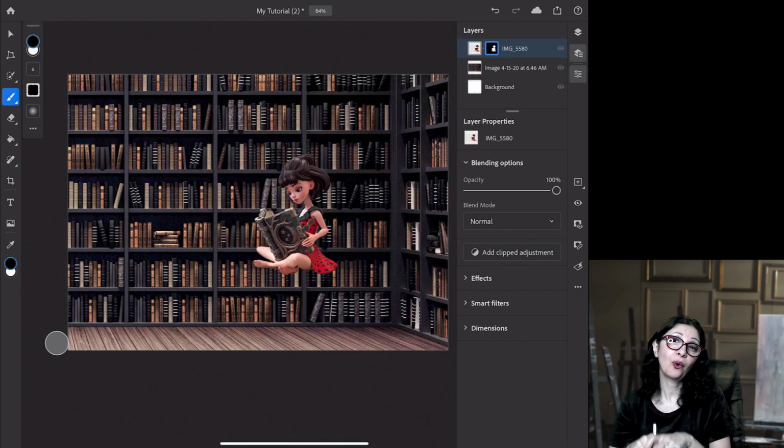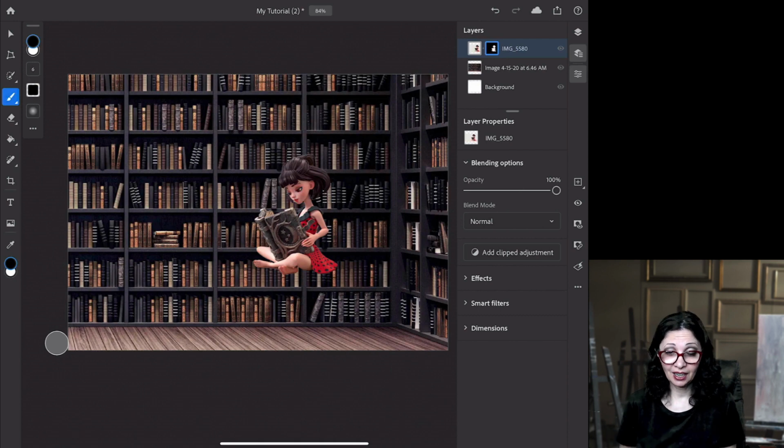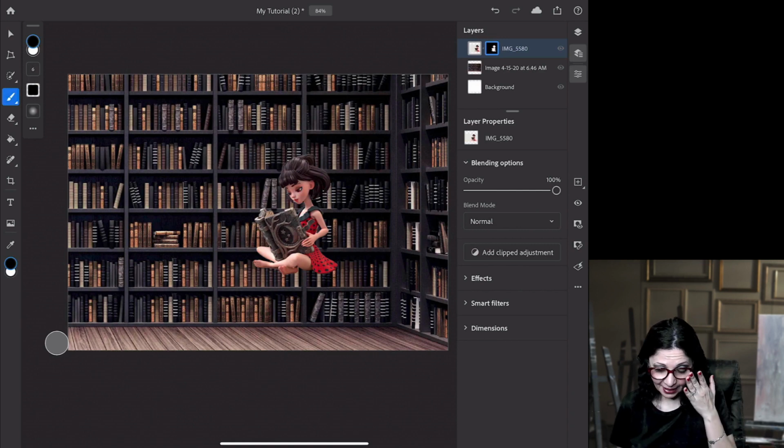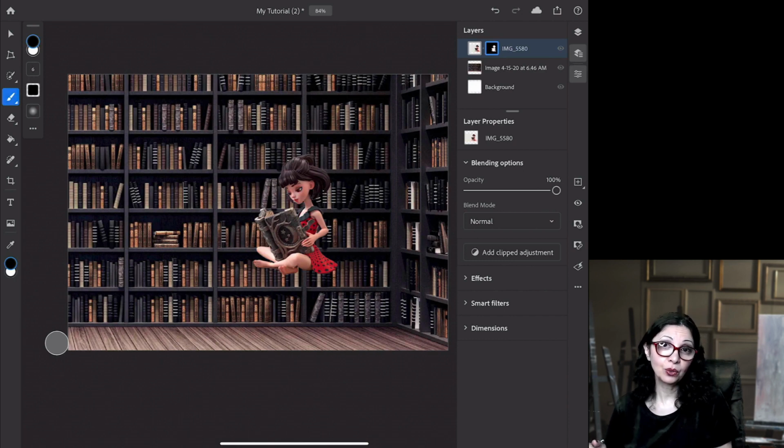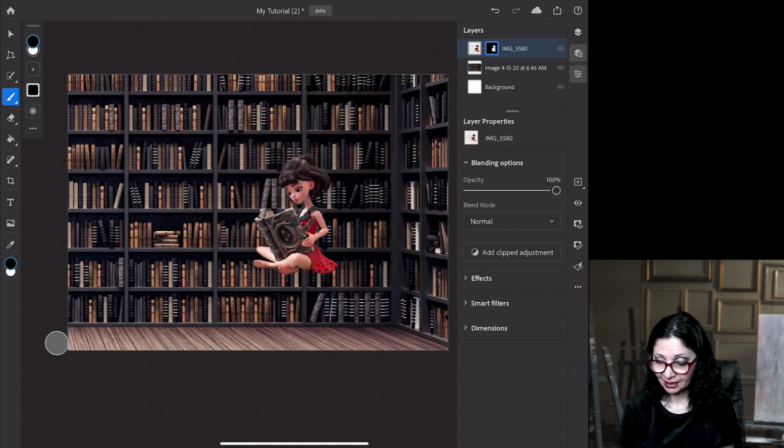We can use default applications tool. And this girl, which is very smart in reading her book, currently located in a library. And she kind of floating nowhere in the air. I would like to add something to my design. I can bring another image, example, another cloud in my document, but what I will do, I will highlight my book layer.